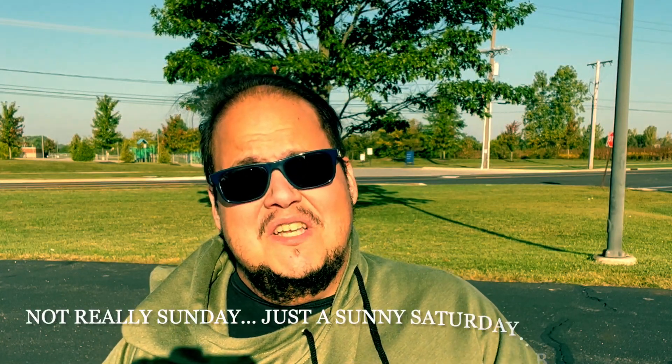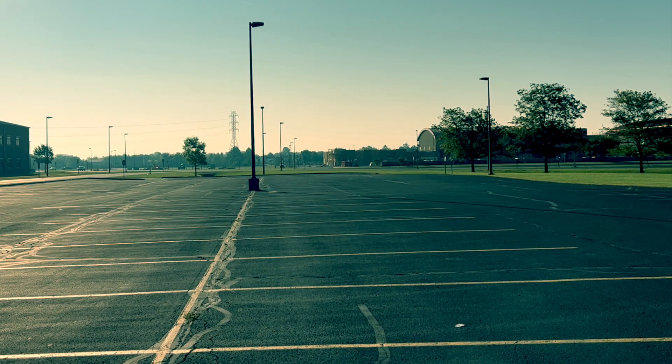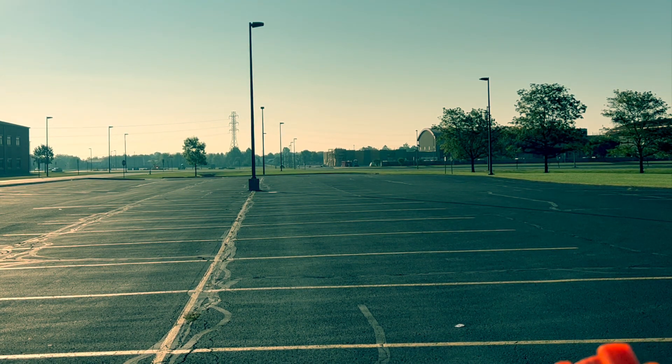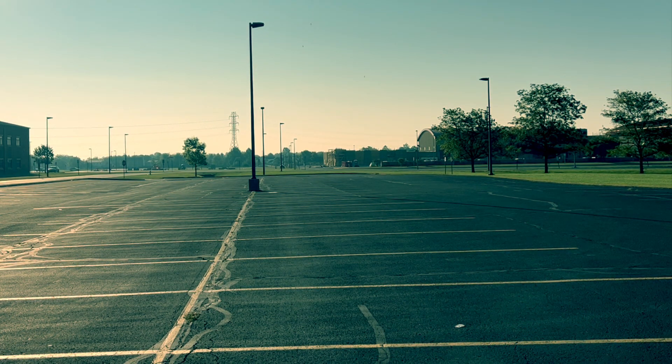It is a beautiful Sunday morning up here in Columbus, Ohio, and I am out in the parking lot range with the V-Twin. I'm switching views so you can see the parking lot. We're going to do a couple of angled shots and a couple of straight shots to see just how far this blaster can shoot with the 3.7 volt batteries. First off, let's do an angled shot — and now a straight shot. Time to go take a walk, do a quick dart recovery. Stay tuned for the pictograph and then my final thoughts.